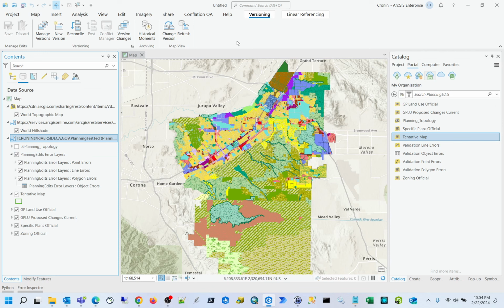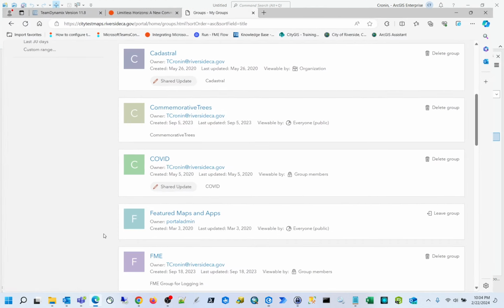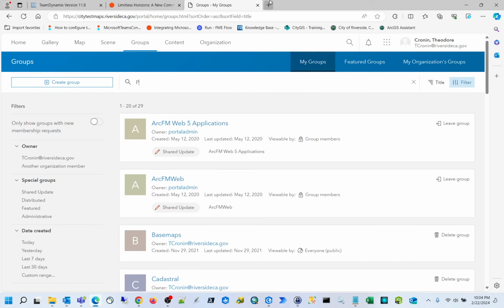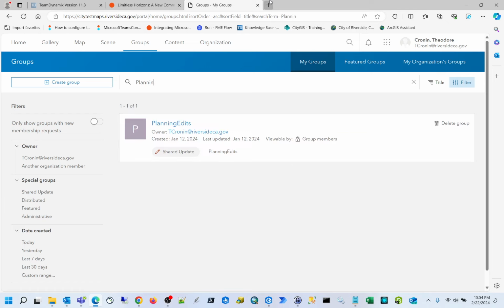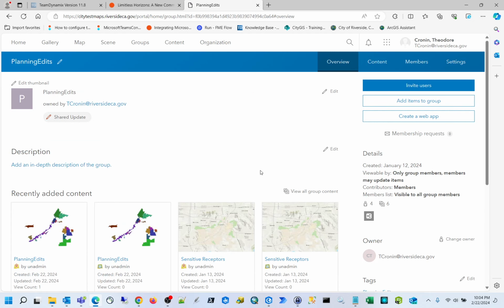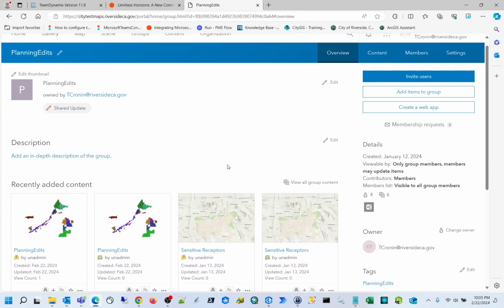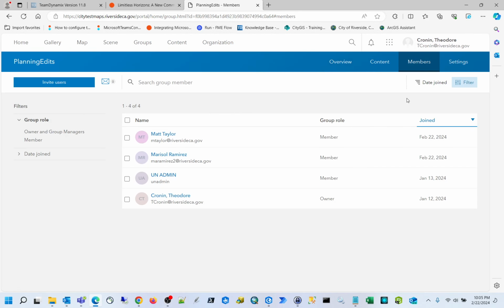But what that does is it creates the version and sets it protected or public, whatever. The only people that are in the group have access to this data. So when I come over here to city test maps and I look at planning, in the old system, in the ArcMap days or the traditional version days, everybody had to be added to the database. And if you weren't in the database, you couldn't add the data. Well, in here, nobody gets access to the database. Everybody goes through portal. And the way you get access to the data is you have to be a member.